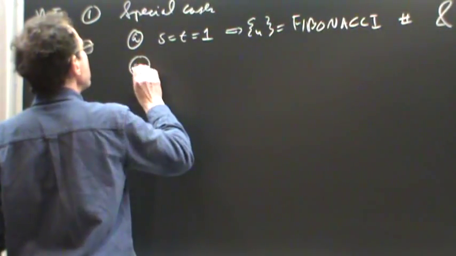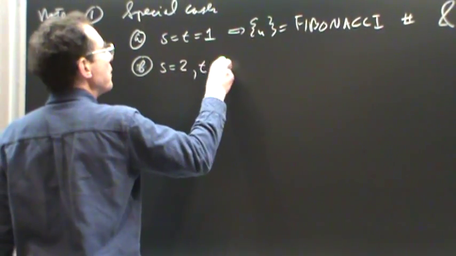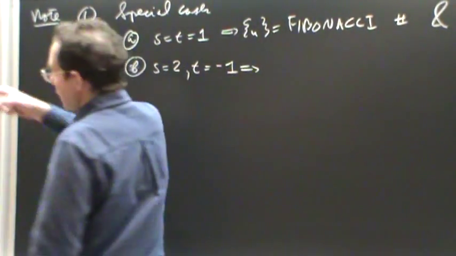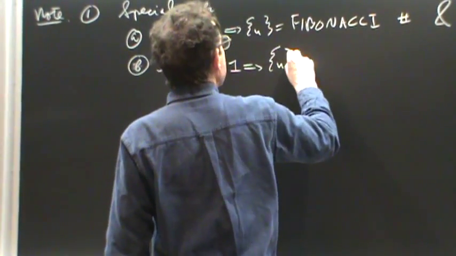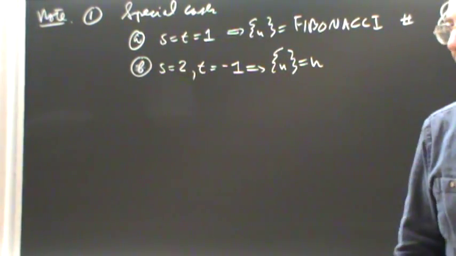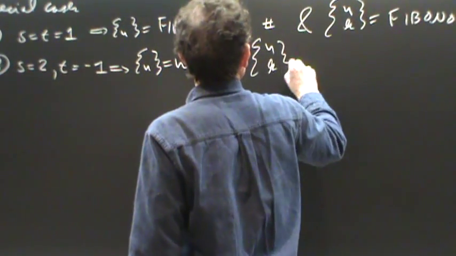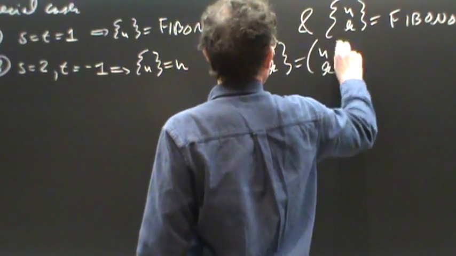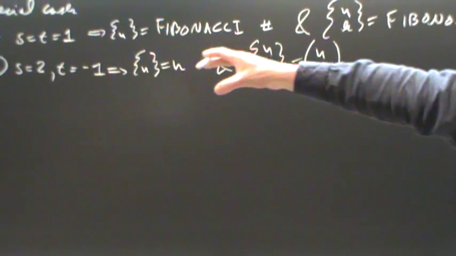There are some other special cases, though, that you also know about. If I take s equal to 2 and t equal to minus 1, it's easy to compute directly from the recurrence relation. The brackets {n} is always n itself. And therefore, in that case, these guys are your ordinary binomial coefficients. So the fact that the binomial coefficients are integers is a special case of the theorem I'm going to show you.